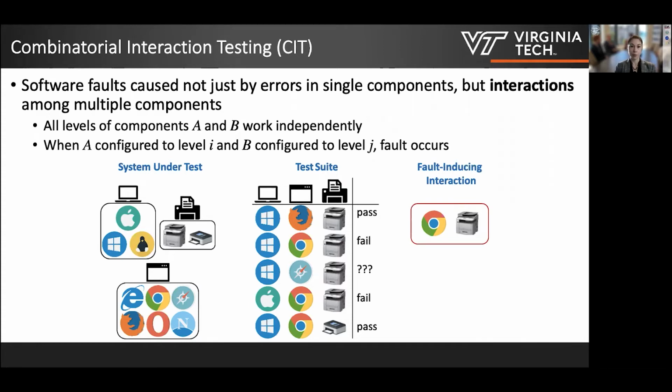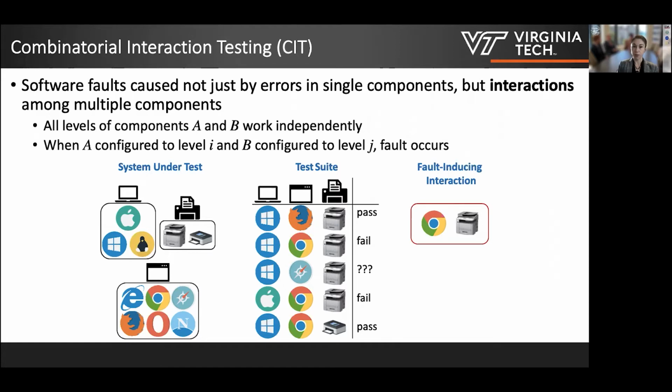So we can think of it as we have a system under test that has 3 operating systems. It has 2, let's say, printer drivers and 6 browsers. And then if we're running a test suite and we have the case that when we have Windows and Firefox and printer driver 1, it passes, but Windows and Chrome and that same printer driver, it fails.